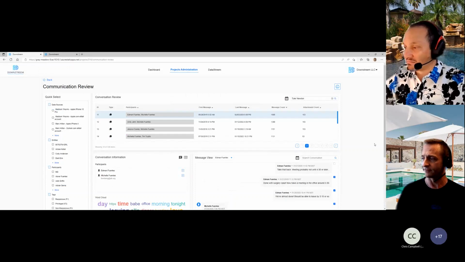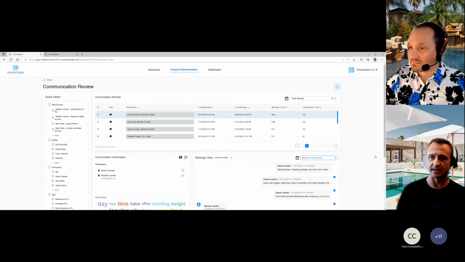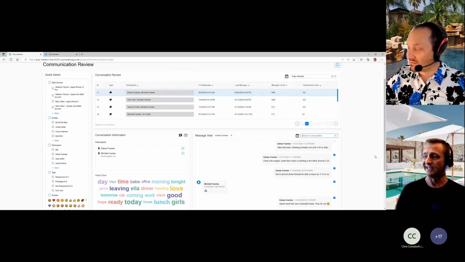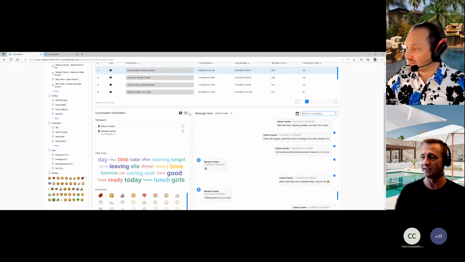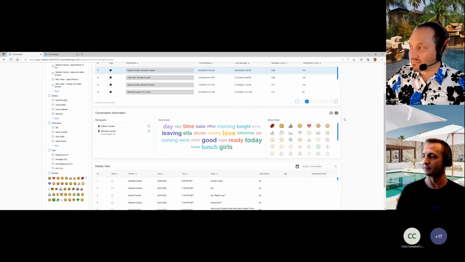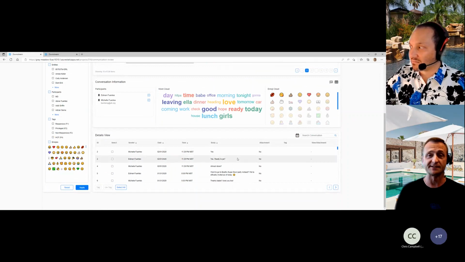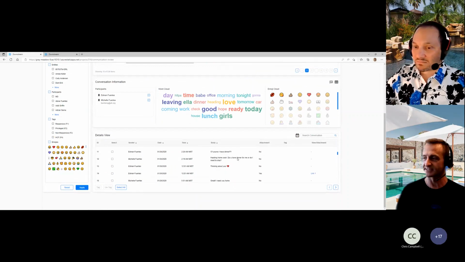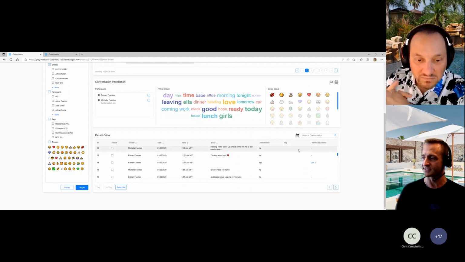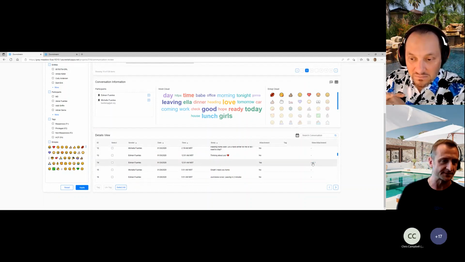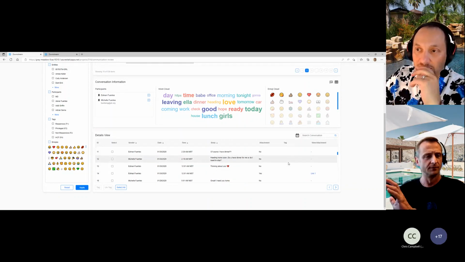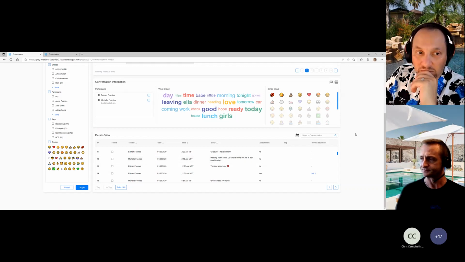A couple of the other different things you can do, obviously run keyword searches up in here. That's an easy one. If you don't like the bubbles, you can go in here and say, I want to look at this in a table format. So if you prefer Excel spreadsheets, there's your table format. Works exactly the same. Searching, date filters are the same. You can even look at attachments that way. That's sort of like the review side of things just for messages.